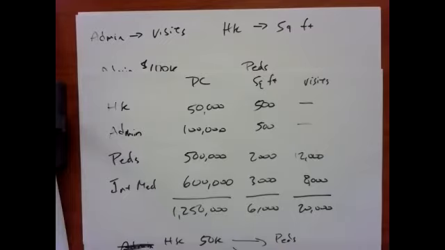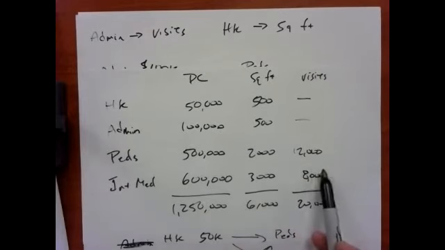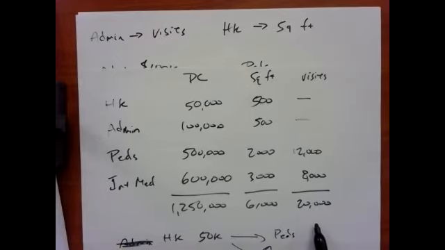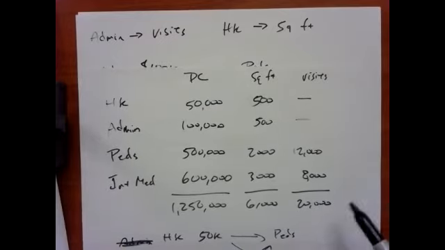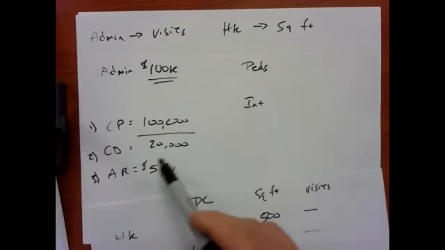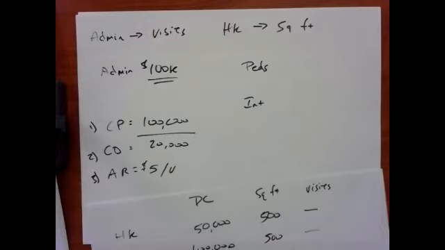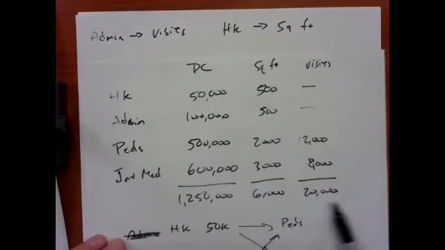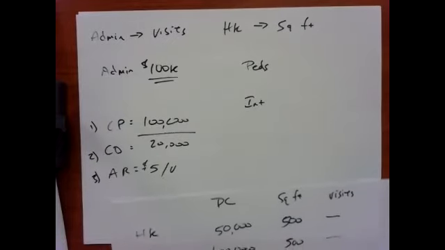Where did they go wrong? They allocated the whole amount to PEDS, right? They divided 100,000 by 12 instead of 100,000 by 20. So when you're doing the allocation rate, remember that you're doing it at the organization level. I don't do that to trick people. I think you just get anxious when you're taking an exam and get hyper-focused on, I'm asking you about PEDS, so you just use PEDS. But when you're calculating the allocation rate, the denominator you use for the cost driver is the total of the driver for the organization. In this case, that's 20,000 visits, which gives us an allocation rate of $5 per visit.